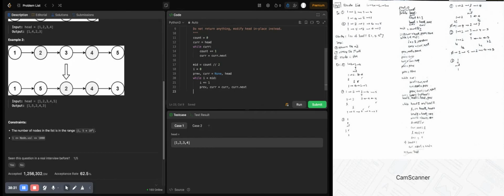What if I use a fast and slow pointer instead? Will that work? Let me think real quick. Okay, so I think that'll just confuse everything. Now let's just do it this way. It's a bit tedious, but I think I'm avoiding all the edge cases. I could avoid some edge cases if I do it this way. So let me proceed with this.